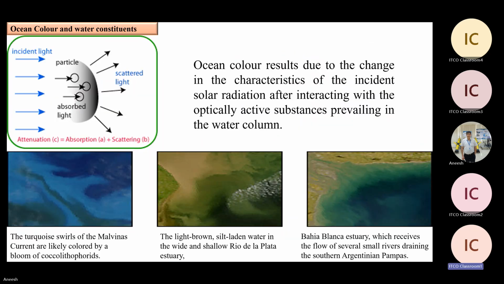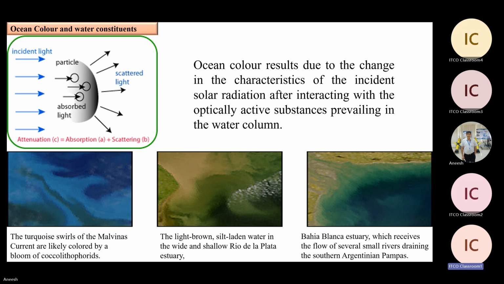So what does the satellite actually give? The satellite will not come and tell you, okay, this is the chlorophyll, or this is the organic matter, or this is the suspended sediment. What it will give you is some information, or digital numbers, in various bands. Based on different combinations of the bands or the available features, we need to derive the geophysical parameters and then use these for the operational application.